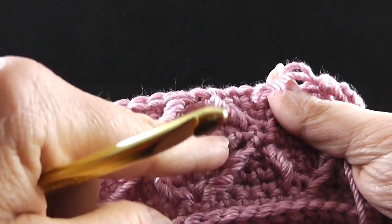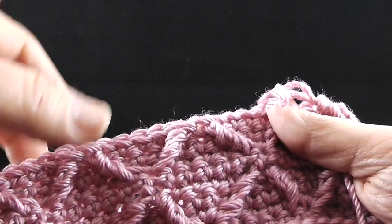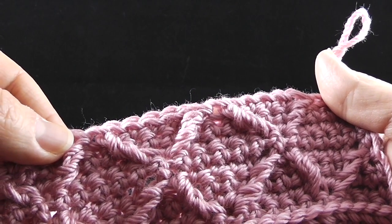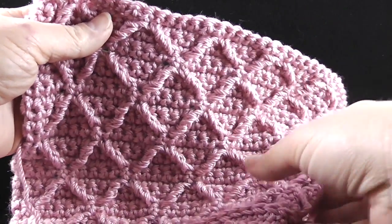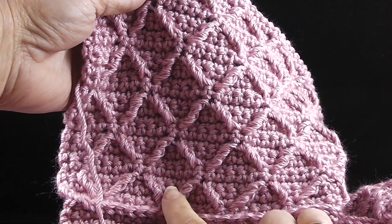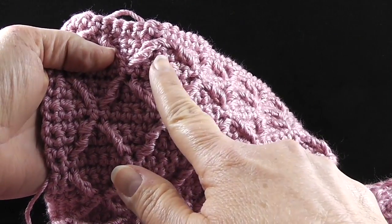Once you do that, you're going to have the panel, which is considered 1 diamond. You're going to have 3 diamonds wide, 3 completed diamonds wide for this section. Okay, so I'm going to go ahead and do that, show you what it looks like, and then I'll get back to you. Okay, I've completed my diamond stitch rows, and I wanted to show you that it's 3 diamonds wide. I just want you to understand what that means. So here's 1 diamond, 2 diamonds, 3 diamonds.